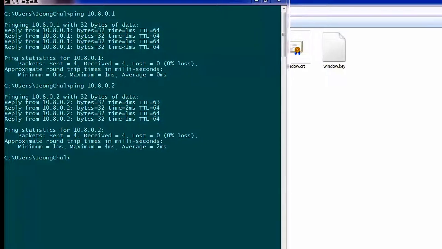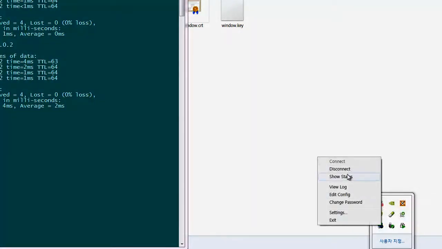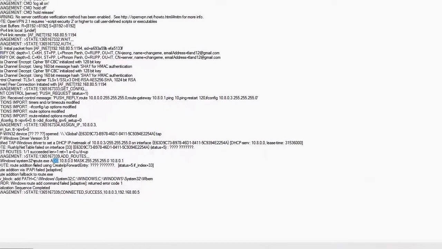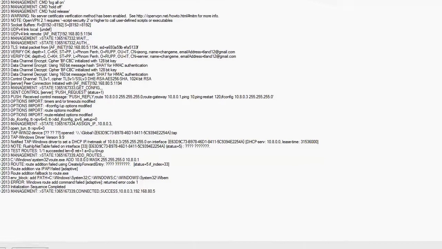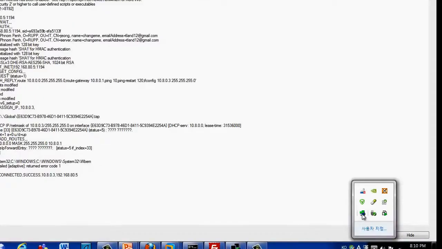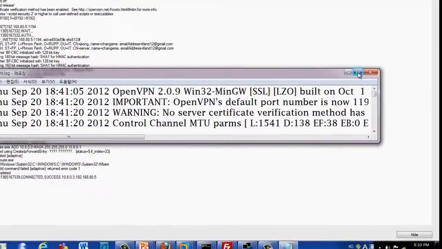And in the tray, now I can find the green color. Green color means the connection is already successful. So here let's check the show status. Here we can find this kind of log file, the status, and so on. Here, view log.